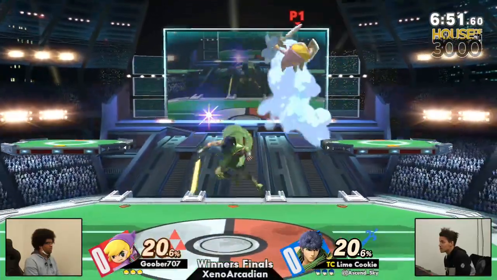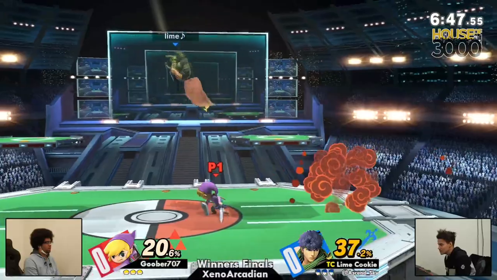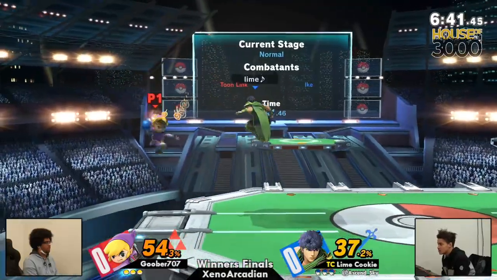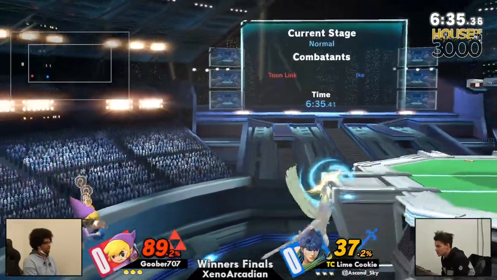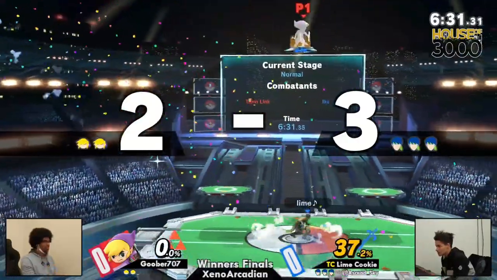But he's cooking with this Ike, and I have been seeing a lot of great Ikes come out in the past couple of weeks. We saw the Lime Ike literally just the set before us, the block before us, and he was playing so incredibly well. But now we have Goober, one of the best Toon Links in New York City right now, going with the upbeat and immediately getting the stock.